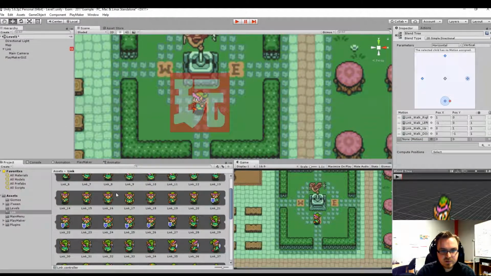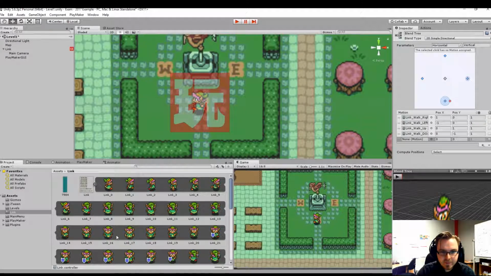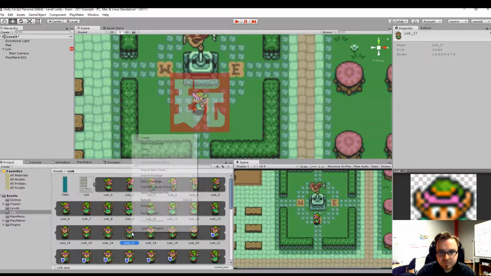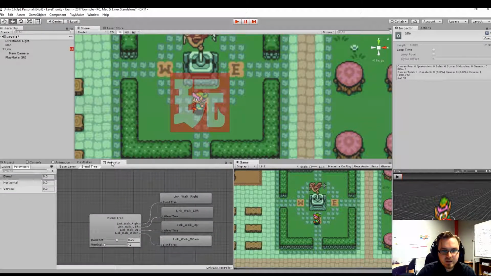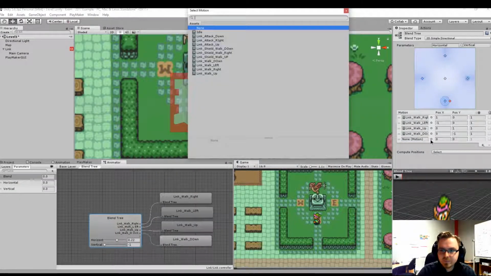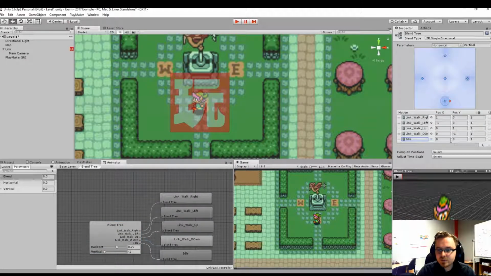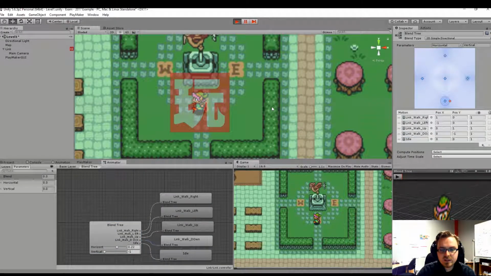I'm going to grab the one where he's just looking down, like he's standing normally. We create an animation from that single frame called idle. Now I'm going to add it here and put it at 0, 0. So when he's not moving, he just stands still. There we go.